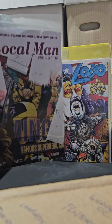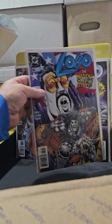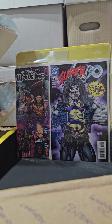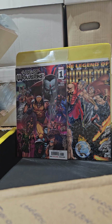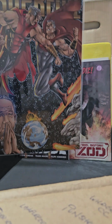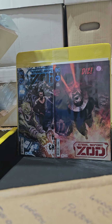Local Man, it's a pretty good series. Lobo, I got these cheap. I couldn't believe I got these cheap. They all go for about 10 to 15 bucks a pop. So that was number 62, 61, and 60. When Lobo hits the movies, it's going to be awesome. Life of Wolverine. Legend of Supreme. I surprisingly don't have it. I have everything Supreme. Legend of Luther Strode. Kneel Before Zod.